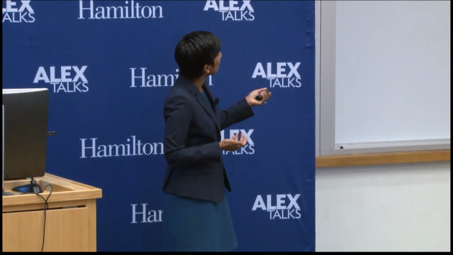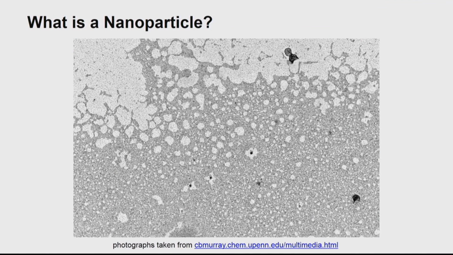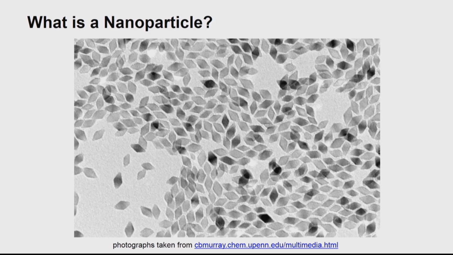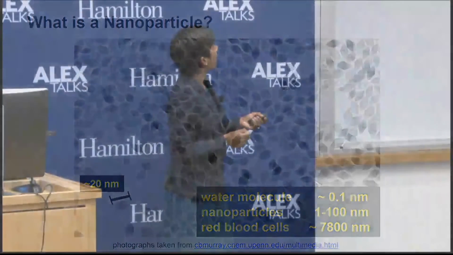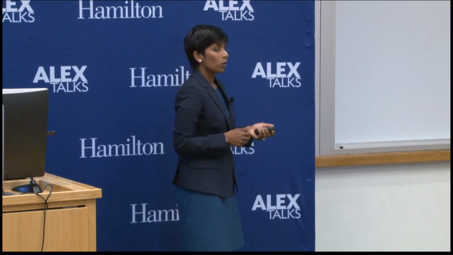So let's keep zooming in here, and now you start to see little gray particles. And here right now are actual nanoparticles. So there was a lot of zooming in to get to these little tiny particles. So these are actually iron oxide nanoparticles, or rust, and they're about 20 nanometers in length. So just to put things into perspective, this is very small. A red blood cell, for example, is 7,800 nanometers. So it's much, much smaller than even a red blood cell. So these materials are really exciting. There's a lot of technological applications.